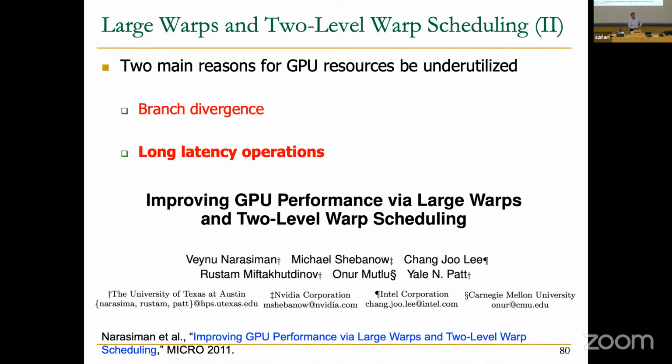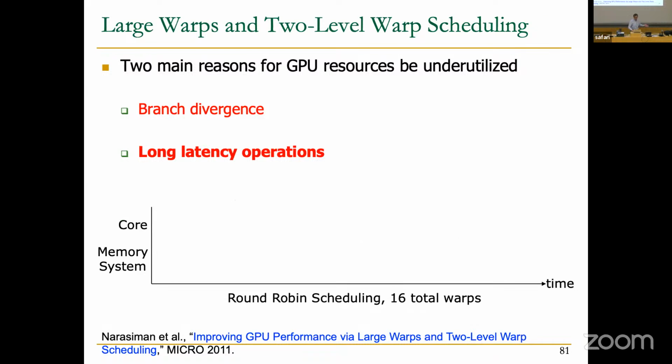Let me see how much time we have. Okay, we don't have a lot of time. So I'll go through this relatively quickly. You're not responsible for this, but we've actually been working on GPUs a long time ago when GPU microarchitecture was really, really important to look at. So branch divergence is very interesting, but there are other issues. Long latency operations are actually a problem in GPUs also. So even though you may have so many threads, you need to schedule them appropriately. That's why that scheduler, the warp scheduler, is really, really important in a GPU. So this is a work that we did with NVIDIA, and the idea is used in a lot of NVIDIA GPUs today. I believe all of them.